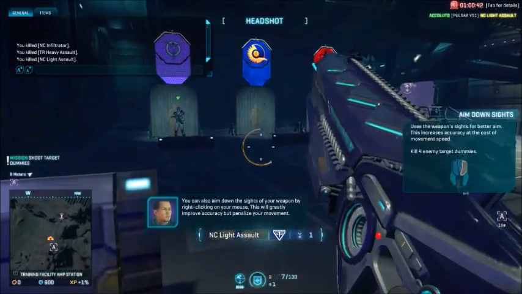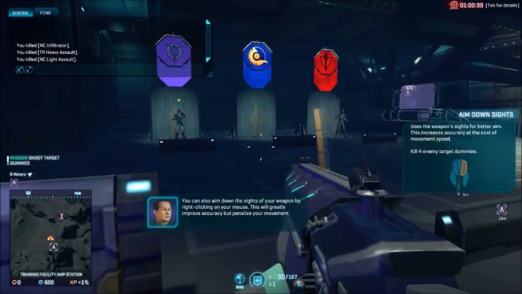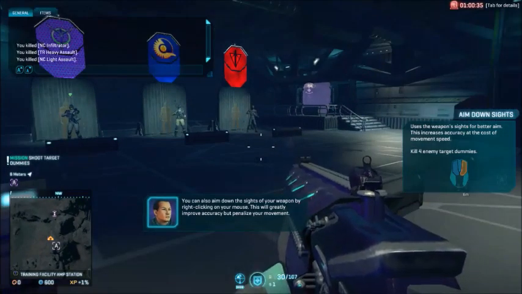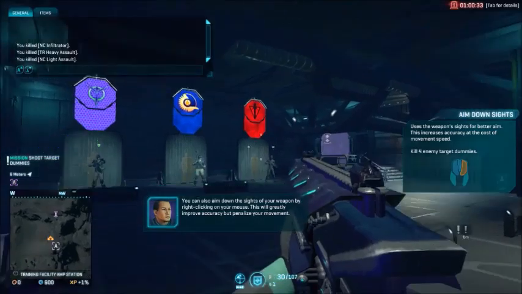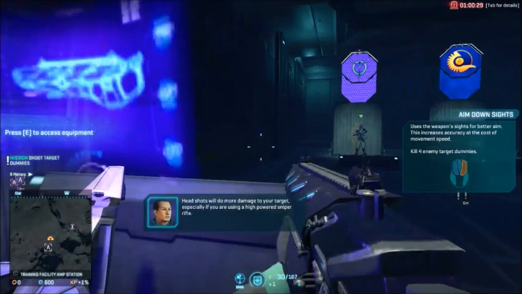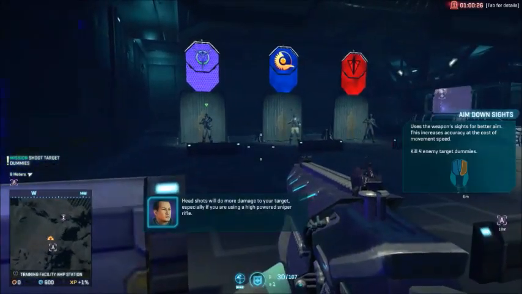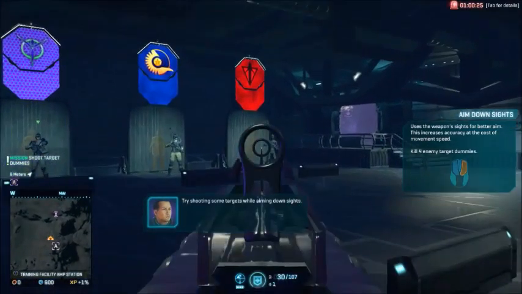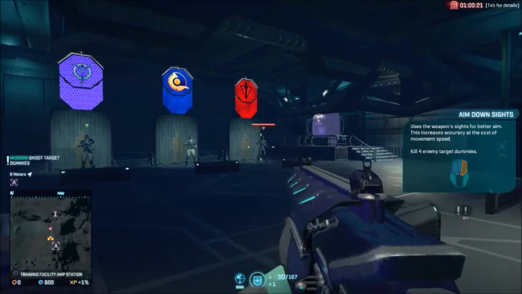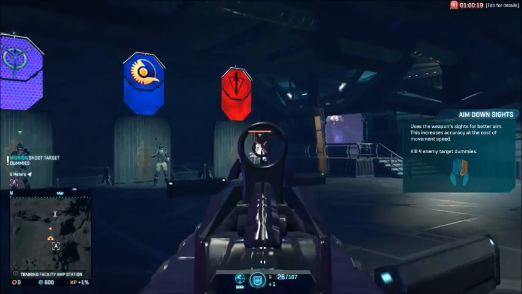Try shooting some. You can also aim down the sights of your weapon by right-clicking on your mouse. This will greatly improve accuracy but penalize your movement. Headshots will do more damage to your target, especially if you are using a high-powered sniper rifle. Try shooting some targets while aiming down sights. We've got a hostile cloaker nearby!